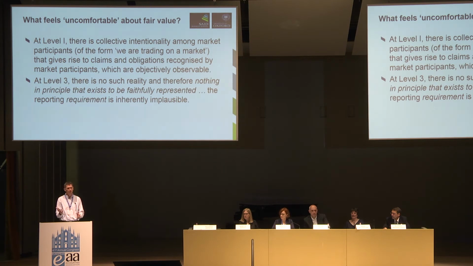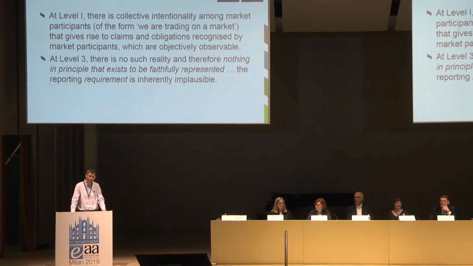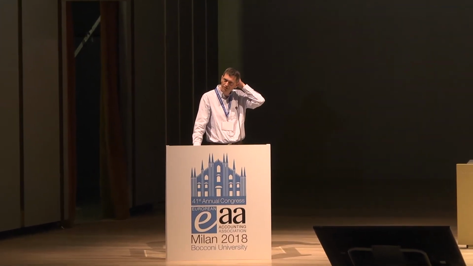So it's not an intrinsic property of a company that it has a share price. It doesn't physically exist in that sense, but it exists socially because we agree it exists and we create contracts that are binding around it and so on. So level 1, you have an observable fact that you can report in financial statements. Level 3, I think this is the core difficulty with level 3, and I think some of the reason why it's instinctively something to be challenged is that there is no such reality.